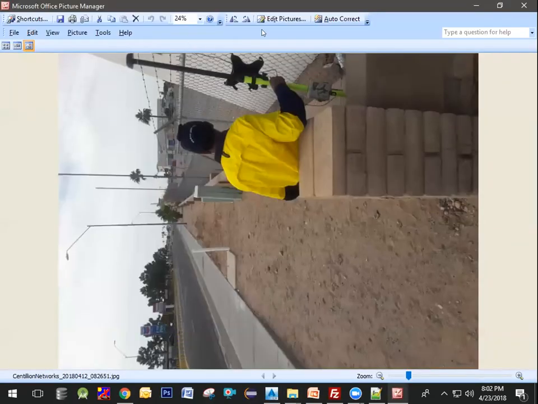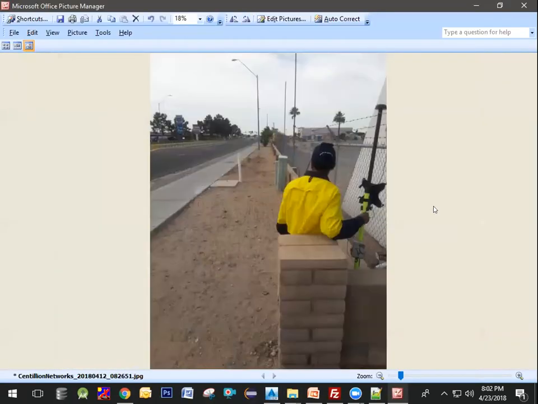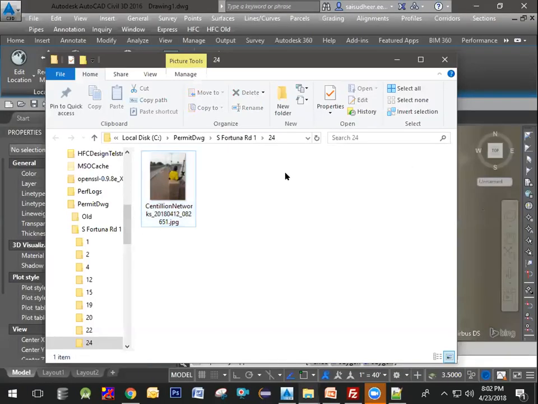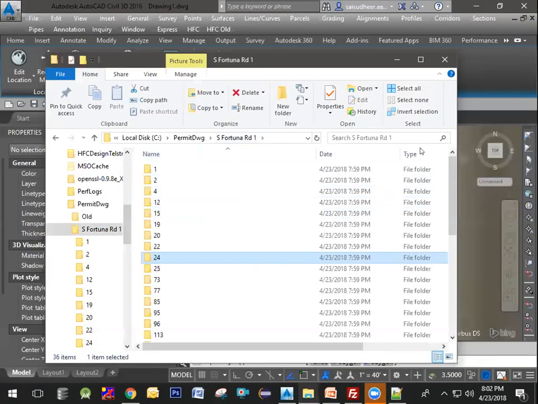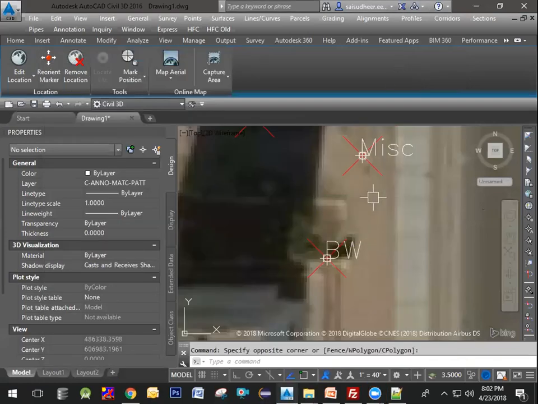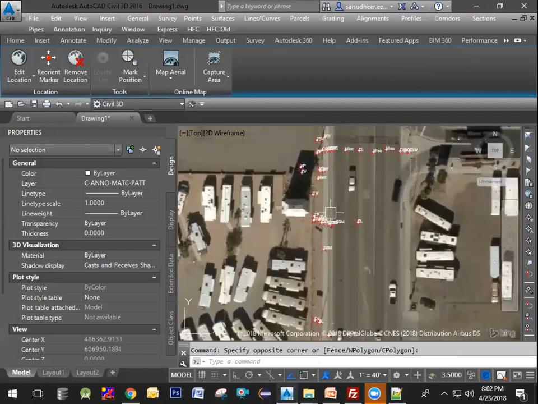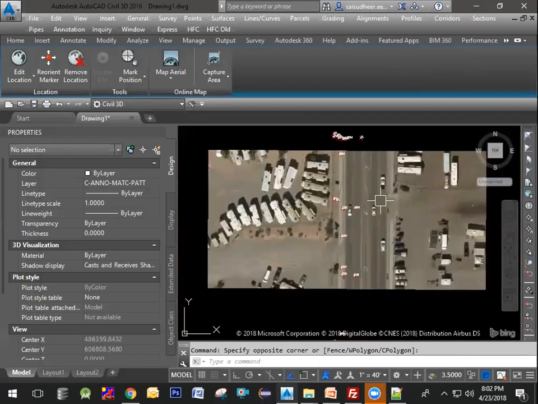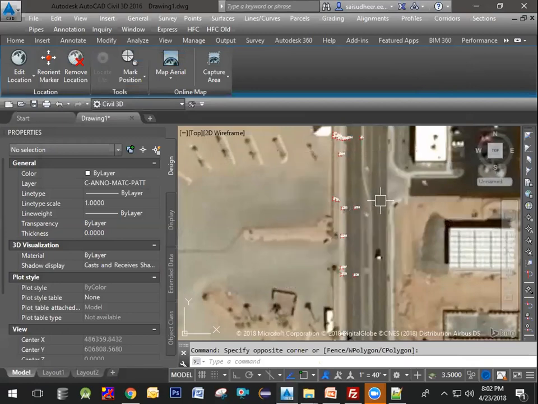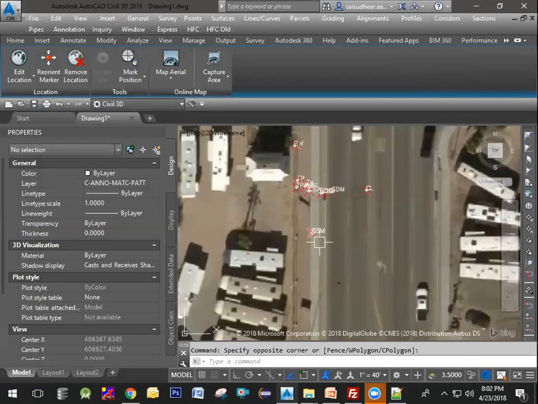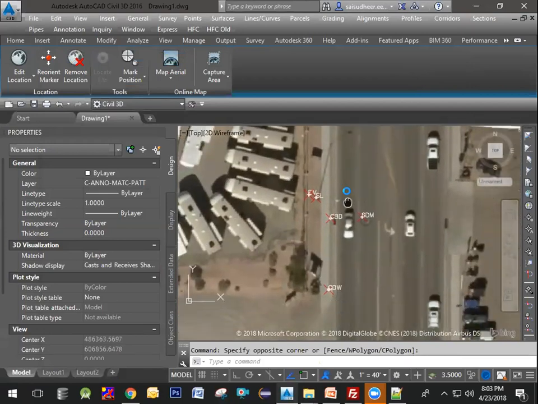So this is the field information captured at that particular point. So this can be used for the helpfulness of the drafter. So based on the information available, we can continue and draft and complete the design. Show one more picture, right? Sure, sir. I'll search one more picture, sir.